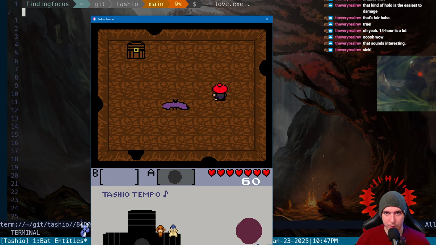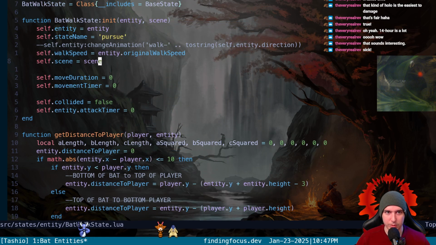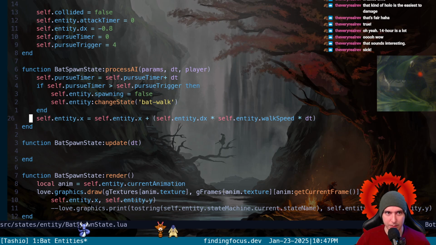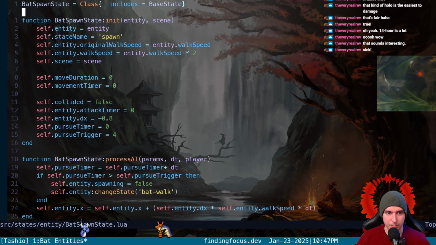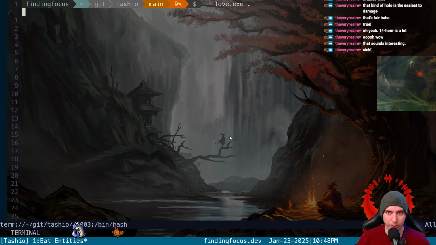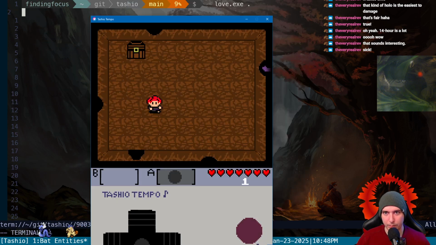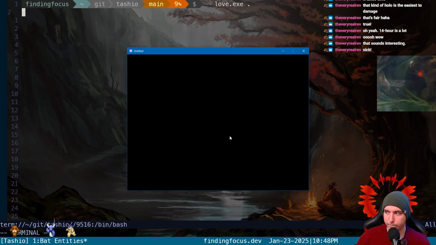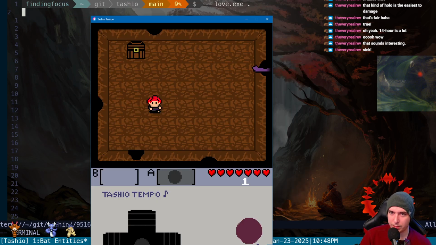And then he goes into his tracking mode. So the timer is too much on him. So when we're in the spawn state, the timer shouldn't be 4 seconds. It should be closer to 1 or something. So let's see if the timer of 1 is looking right for him. So he's coming out. That looks good. Wow, that looked really smooth. And it looks like he slows down to a good speed. Yeah, that looks really smooth.